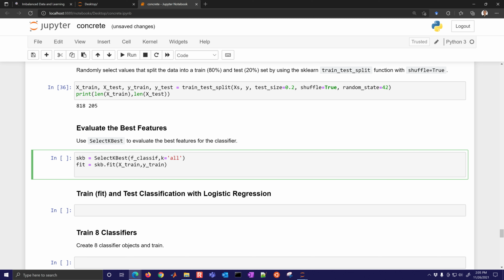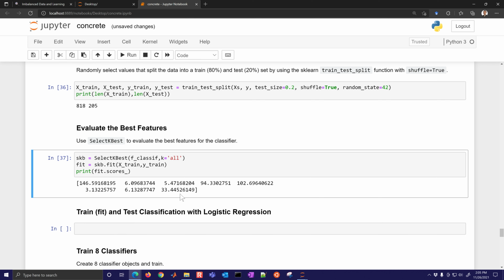So this one, I'll just go and print these out. First of all, fit scores. Okay, so you can see the fit for each of those, but let's plot those so it makes it look just a little bit better. All right, I'll have scores. I'm going to convert this back to a data frame and put a dictionary in here that my features are going to be the X train columns. And then my score is going to be the fit dot scores. Okay, I'll just create that dictionary.